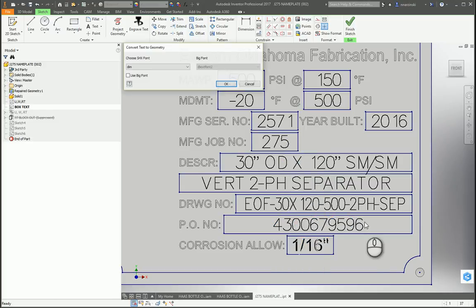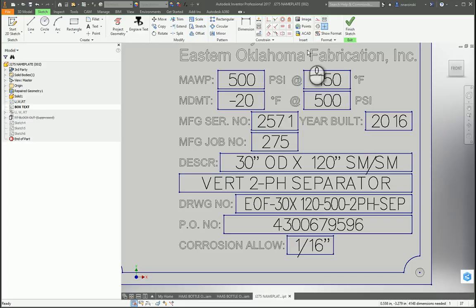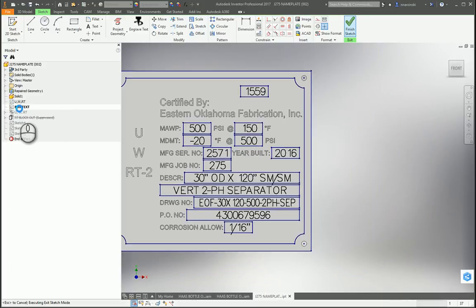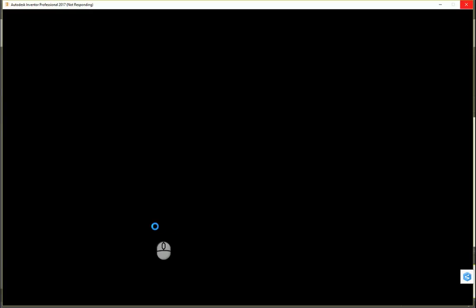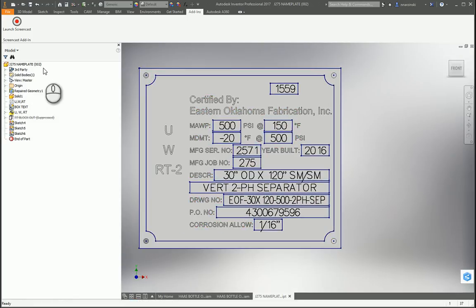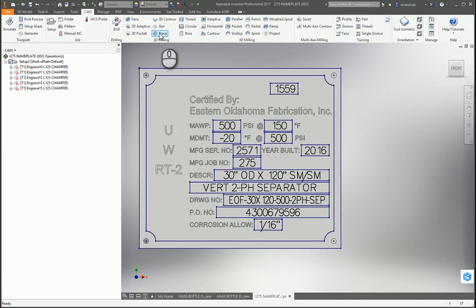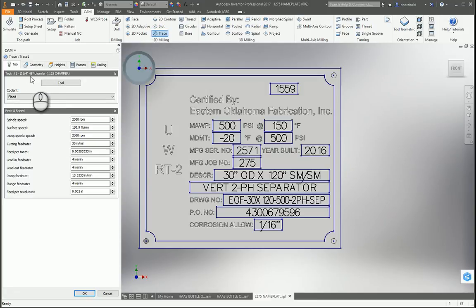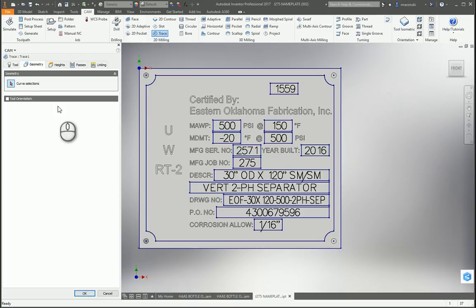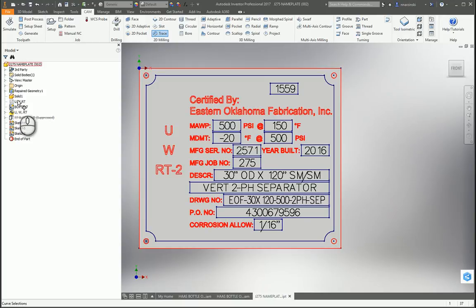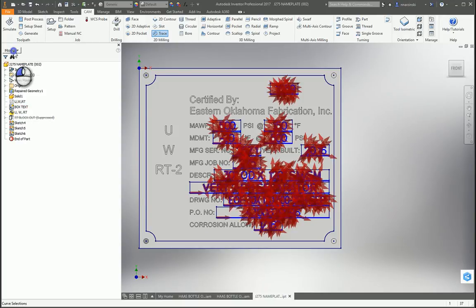And once you get that done, finish your sketch. You got all those texts in the same sketch, which is going to be handy. And so now I'm going to go back to the model, and you're going to want to use the trace command for this. So I'm just going to do trace. I've got your quarter inch 45 chamfer. Go to the geometry tab. While you're on the geometry tab, you can then drop down here and switch back to the model and click on that sketch that we just converted. That's going to select everything inside that sketch.